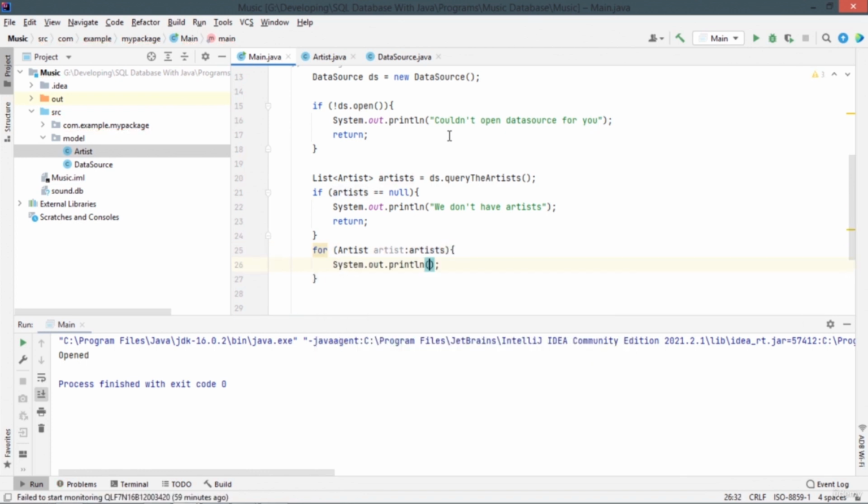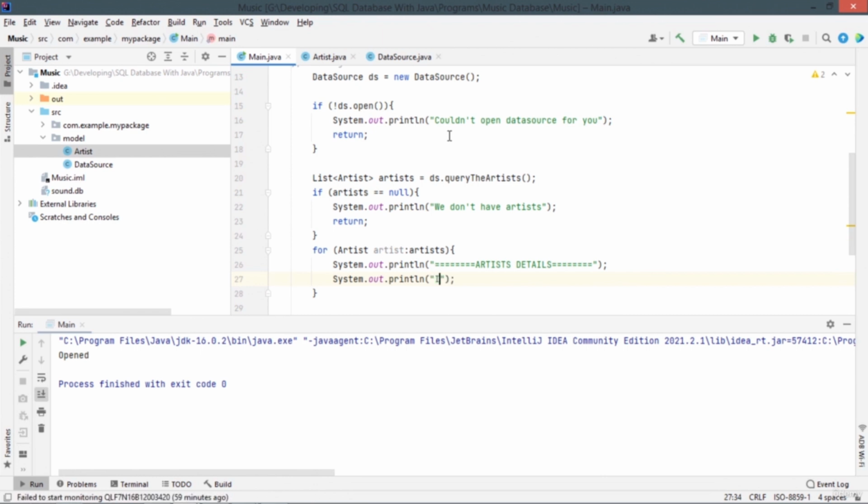Here we simply have to print information. First we're going to print the ID. Okay, but let's make something a bit beautiful. Say here artists details. Okay, just to make it more interesting in terms of visual appearance.